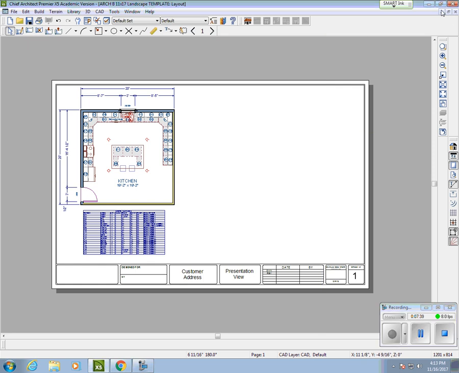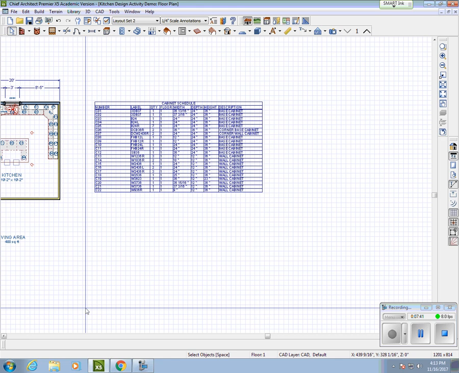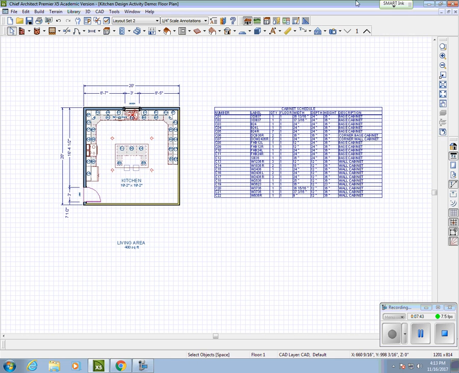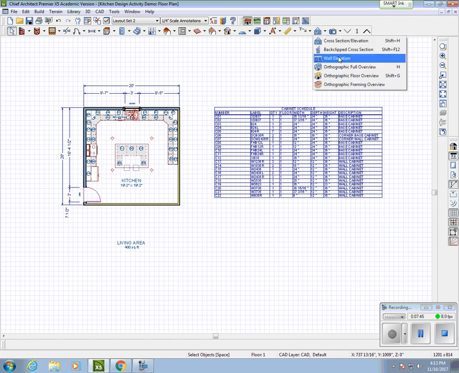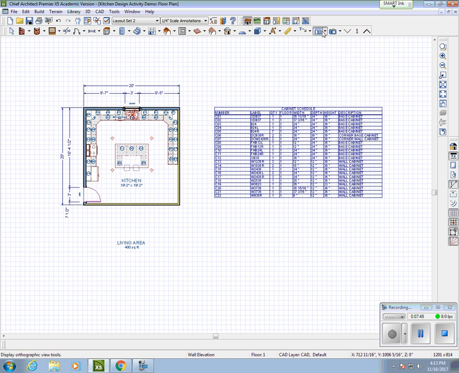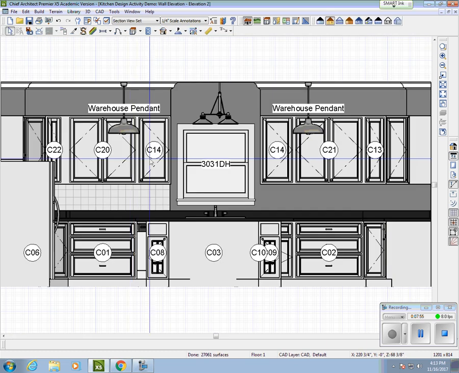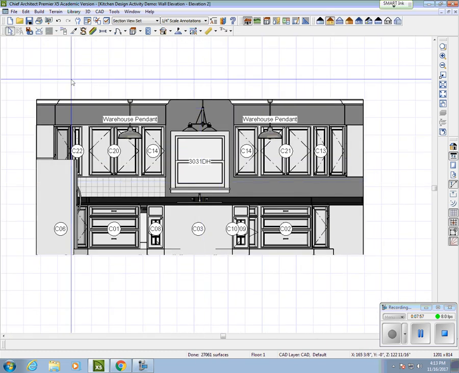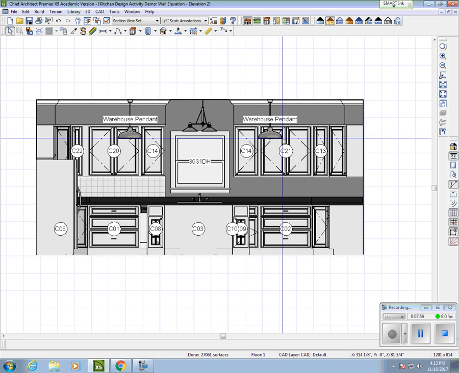Now I'm going to go back to my kitchen design, and I'm going to use the wall elevation feature. You notice I clicked on it, and I'm going to look at my kitchen from this view. And you'll notice that it will have, as I mentioned earlier, the cabinet schedules and the base cabinet numbers.